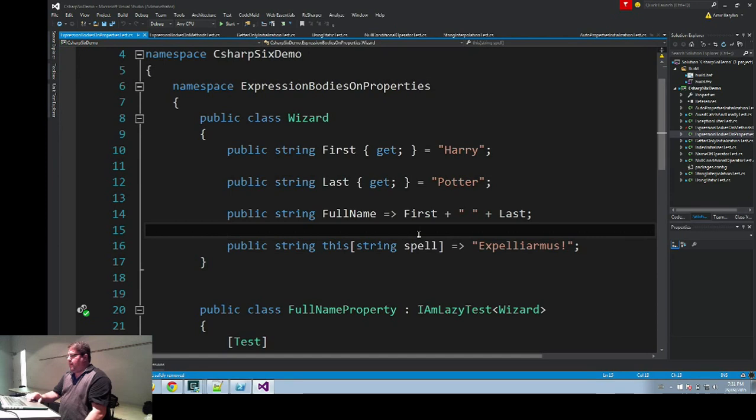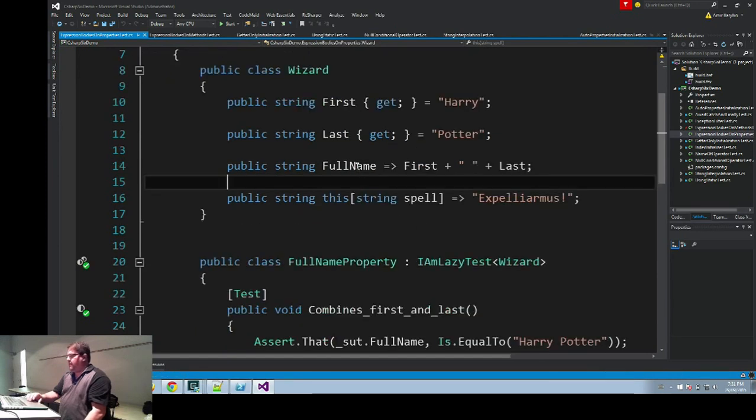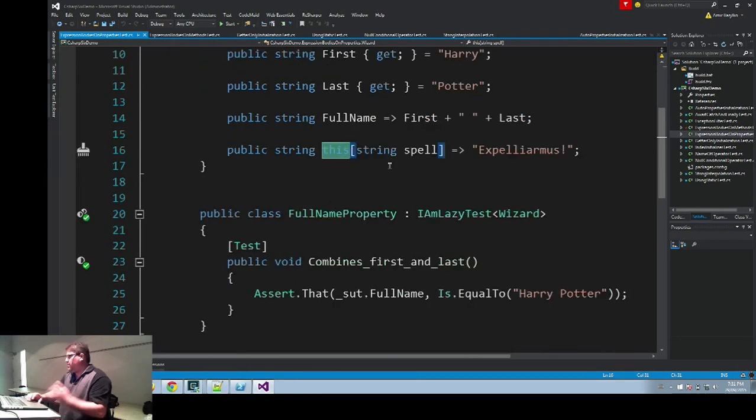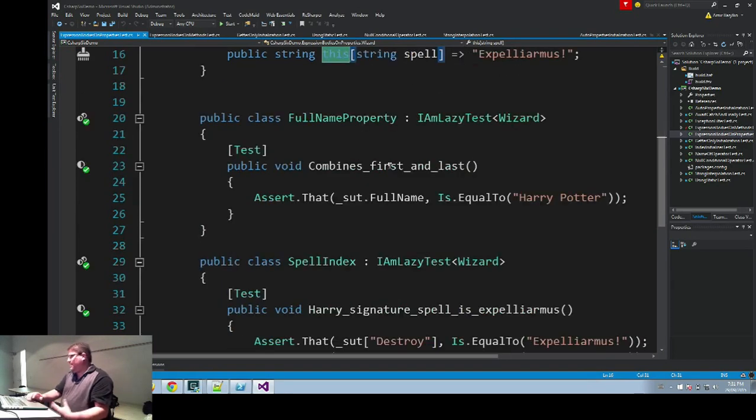So we have the same, a property full name in this case, and of course I could have used string interpolation. And we have also an index operator that no matter what spell you ask for, it returns always the same one. Because that's a signature spell. Yeah, it's terrible. Exactly.